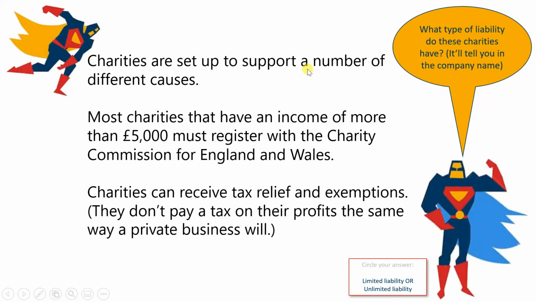Charities are set up to support a number of different causes. Most charities that have an income of more than £5,000 must register with the Charity Commission for England and Wales. Charities can receive tax relief and exemptions. They don't pay a tax on their profits the same way a private business will.